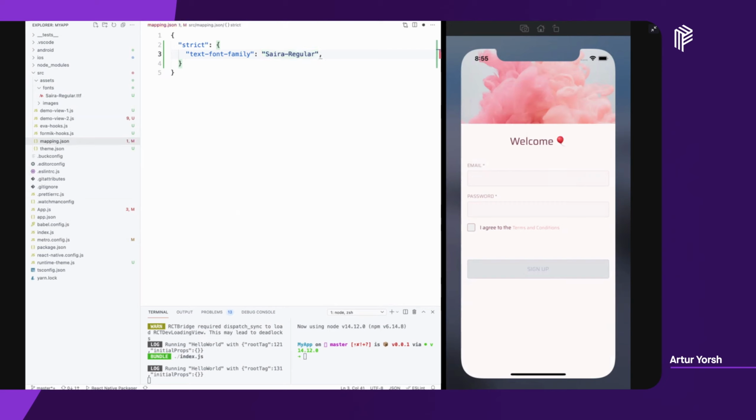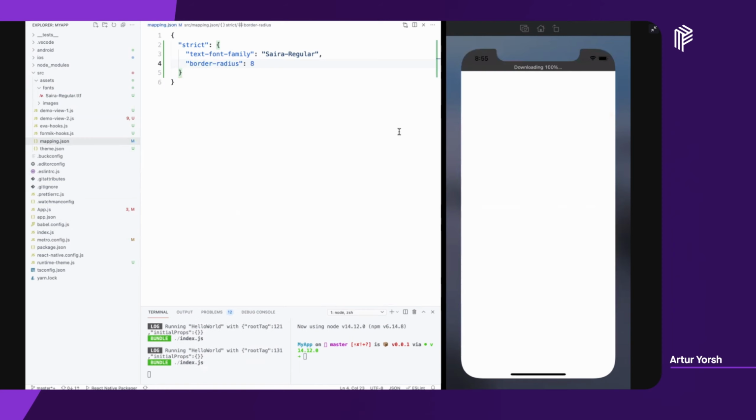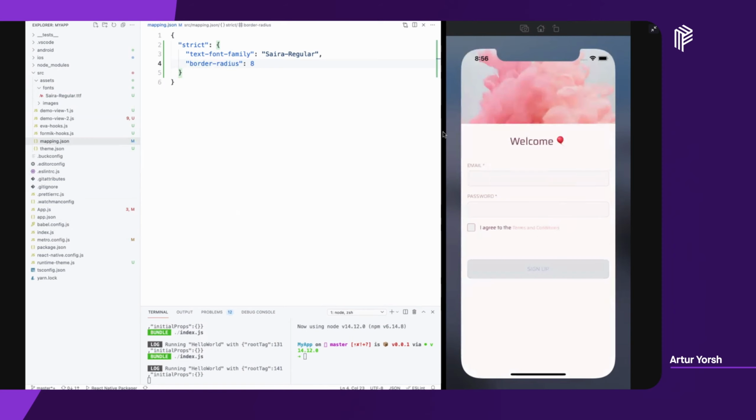So another great example would be border radius. We can also define a border radius that should be used globally in our app. Let's try to make it 8. Everything is quite rounded, I'd say, but let's try maybe bigger.